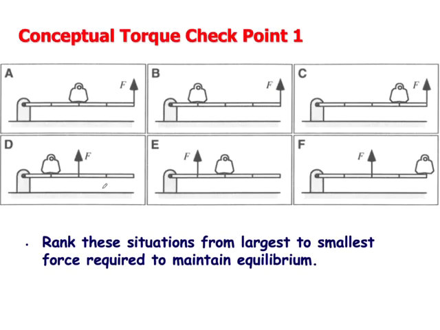A conceptual checkpoint. Rank these situations from the largest to smallest force required to maintain equilibrium. What you've got here is some weight that's the same in each one of these. And the question is, how does this force compare to, let's just call this F sub g. And just for a quick example here, we know the torques have to be equal. So in this case, it's 2 units of distance times the force of gravity has to equal 4 units of distance times this applied force.